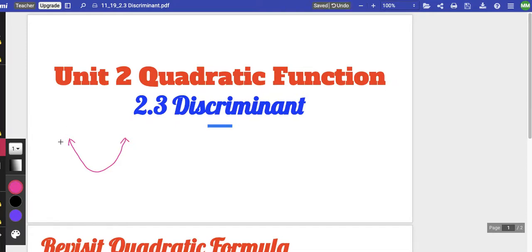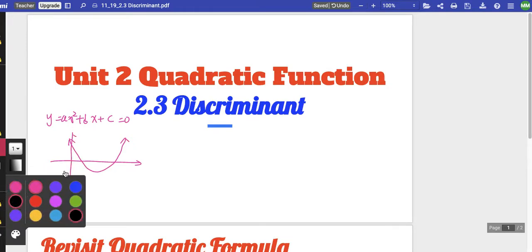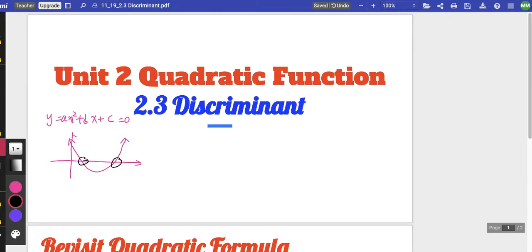What we mentioned before is that whenever we look at ax squared plus bx plus c, this is a function. And what's a solution of this equation? Where do we see it from the graph? As we discussed before, it's actually coming from the x-intercepts. So it's actually coming from here. And as you can see, this function graph intersects the x-axis twice. So we are expecting two solutions here.